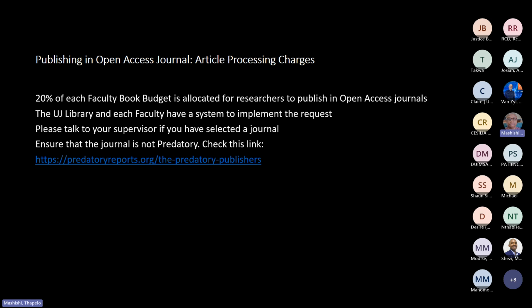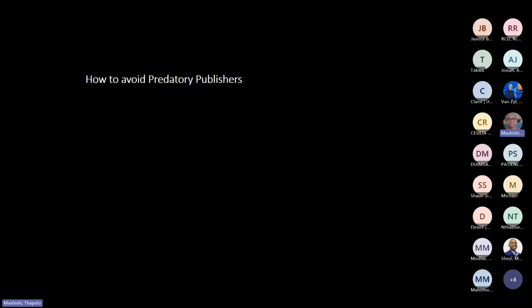But also be aware that a lot of new journals spring up all the time. If one journal is identified as predatory, they can change their name and their branding and appear again. So always be careful and make sure that you check that the journal is actually a legitimate journal.